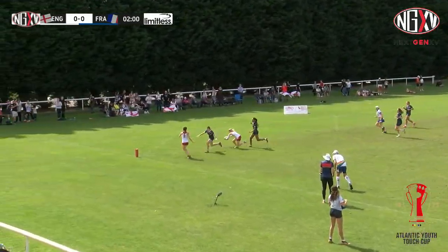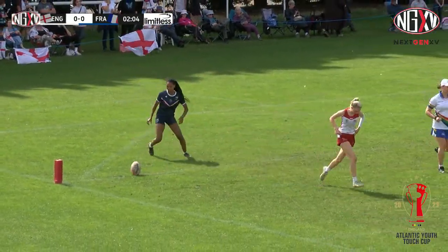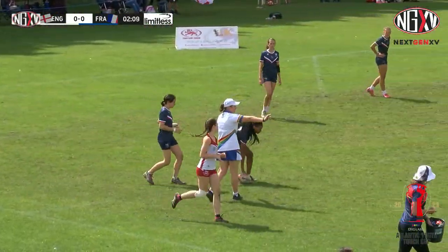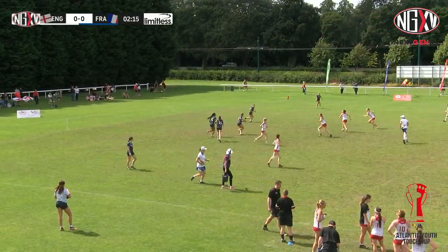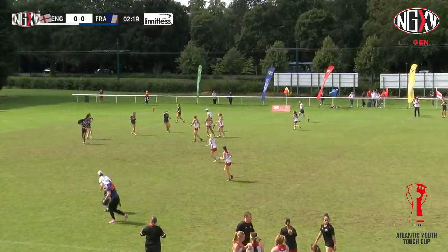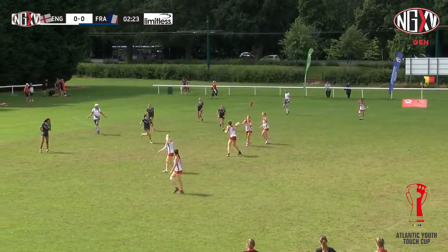Here we go. Oh, great cover there in defence from the French. Yeah, good option though, good option. Spot on, and again, that's 2 sets in a row. England have left the ball far away from the French sub-box, so the French are going to have to go the distance if they want to sub off and bring fresh legs on, but that is a sniff for England. Yeah, this is the opportunity that they want. Essentially a penalty on the line.